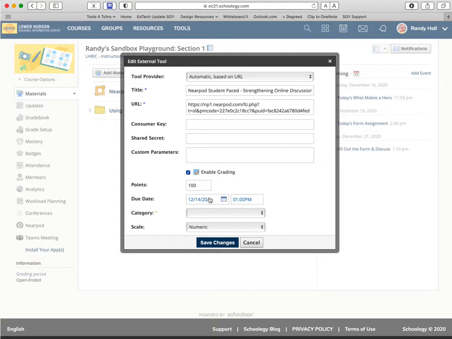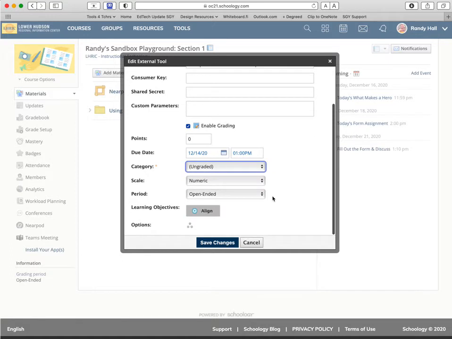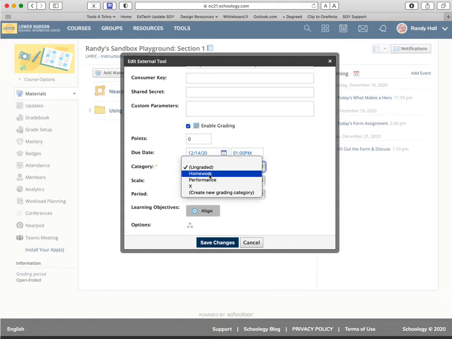But if this may not be an actual graded item, I could make it 0 points. And I could even assign it to my ungraded grading category. On the other hand, if this actually was a Nearpod lesson activity where I am going to want to later on track or record student performance, whether that's using a scale or a rubric, I can also assign it to a grading category. Some student information systems require both having a due date and an assigned grading category, but maybe the total points are 0, or maybe they're 25 or 10.